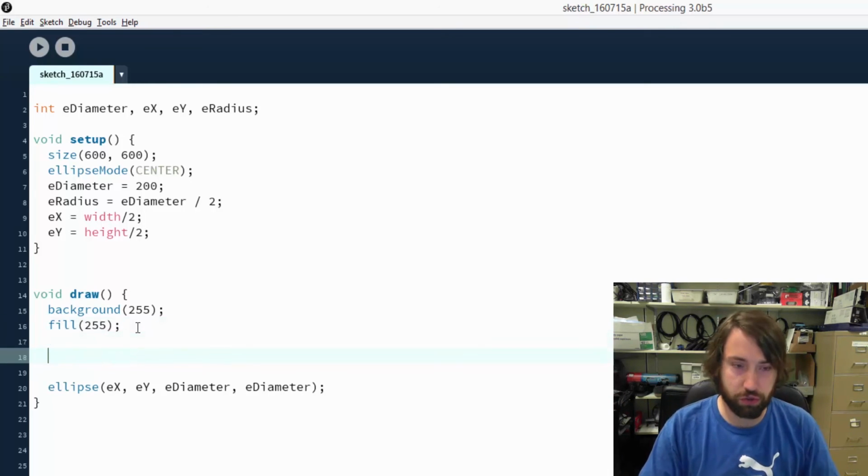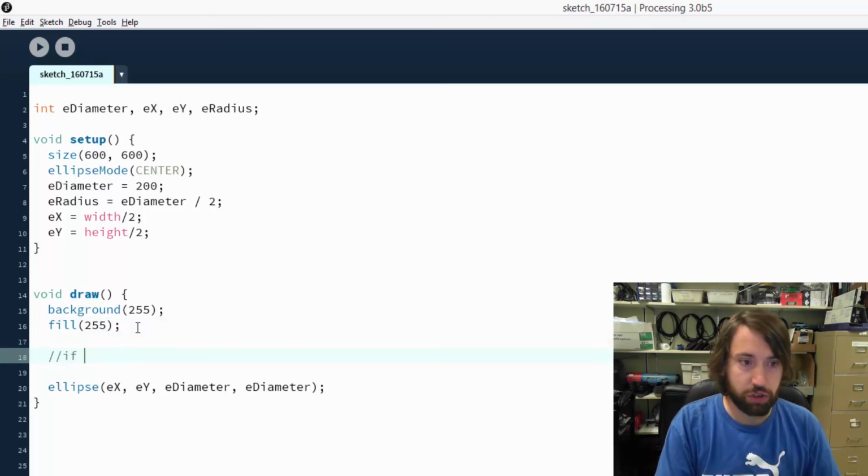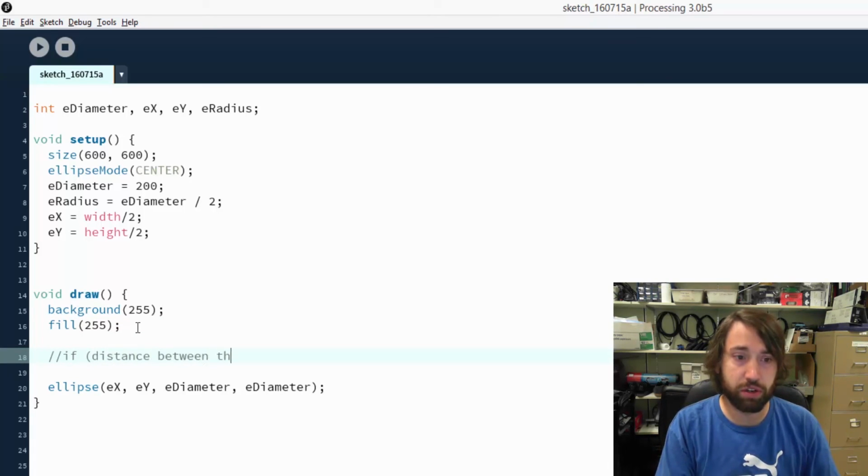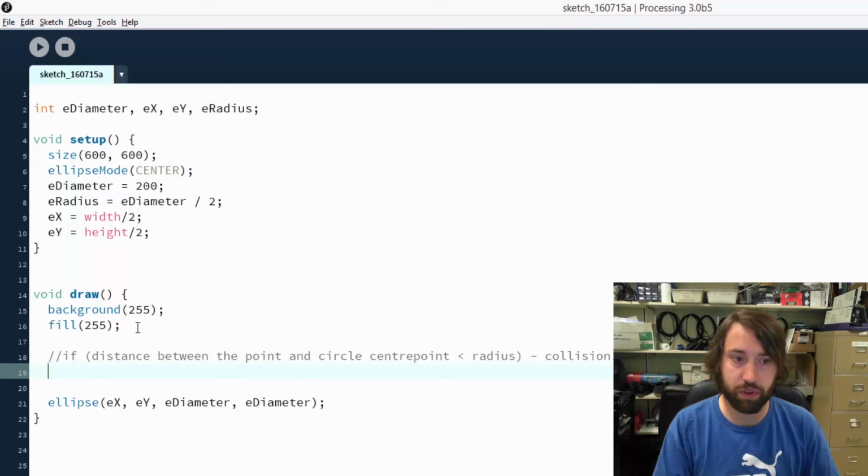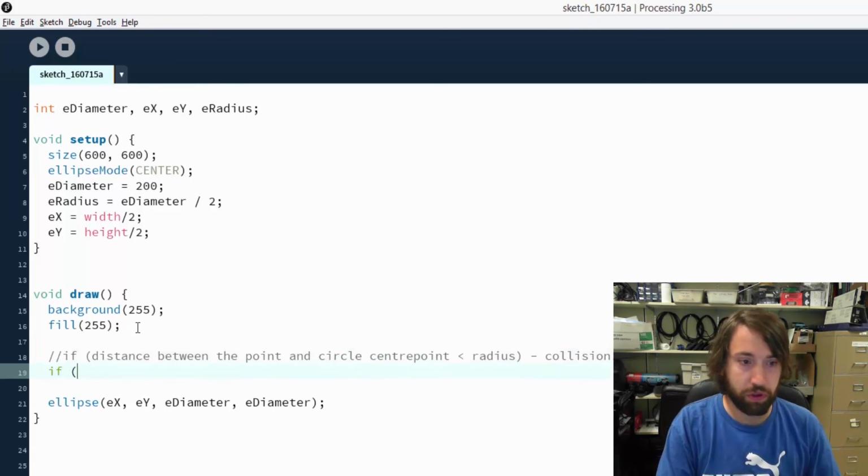To build our condition, let's first write it out in pseudocode. As we discussed earlier, if the distance between the point and circle center point is less than the radius of the circle, then we have a collision. Now let's put that into code.